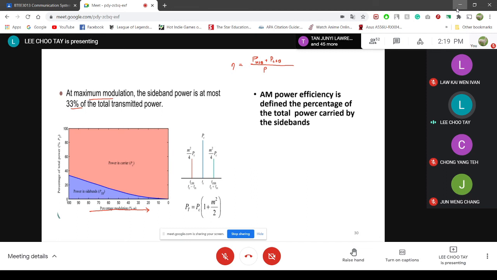To illustrate that, let me put in an expression for my m(t) so that it makes more sense to you. Let's say, for simplicity's sake, m(t) equals cos(ωm t). For the phase shifted version, I shift a cosine by 90 degrees. What I get here is a sine.